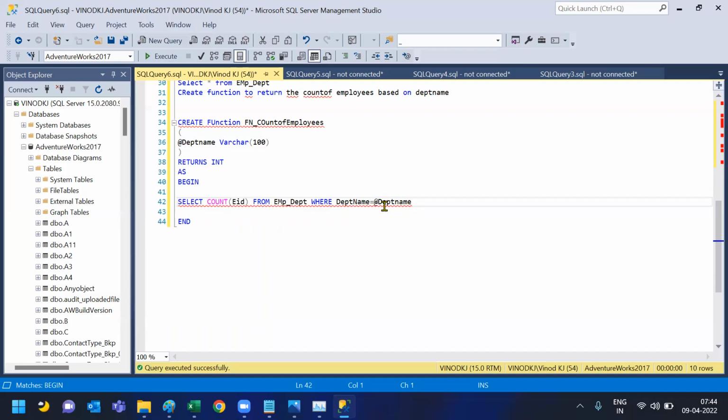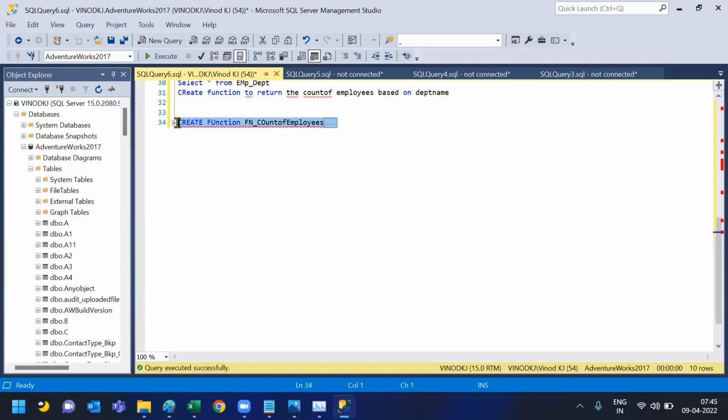Now, how is the output going to return here? It won't give you all the things. It will give us only the count. Count means the 10 records or 20 records, that count number will return in the output. We said that integer is the output it has to return. And before select, you need to put return of that select statement. So whatever data is coming, that will return in the output. This is very simple logic.